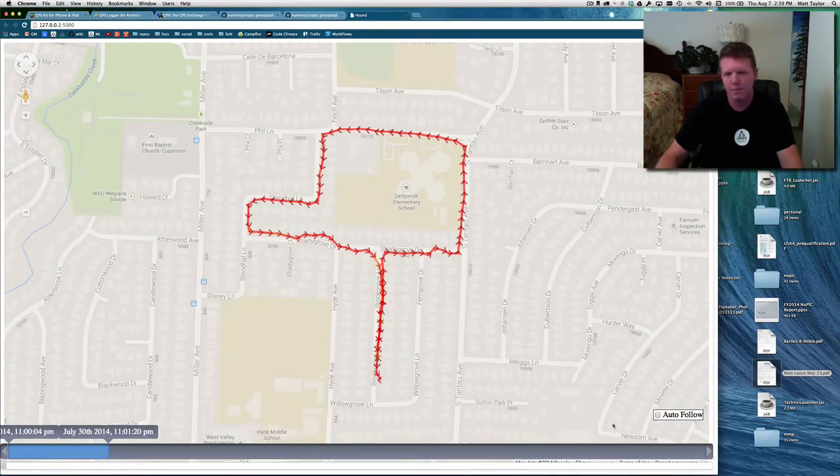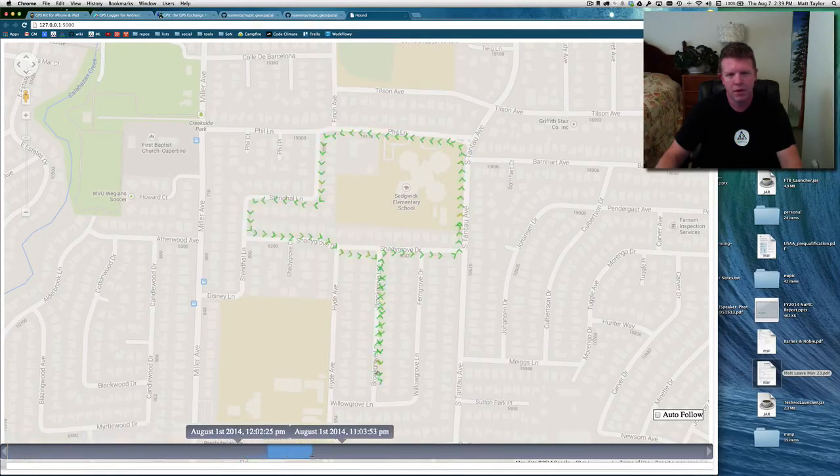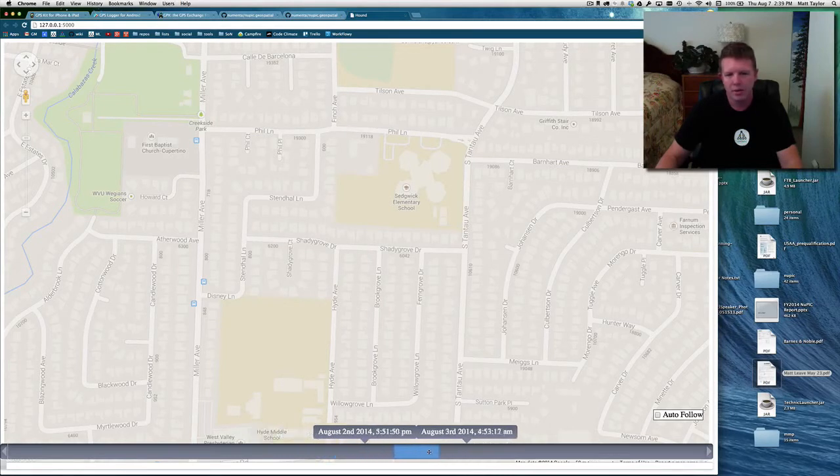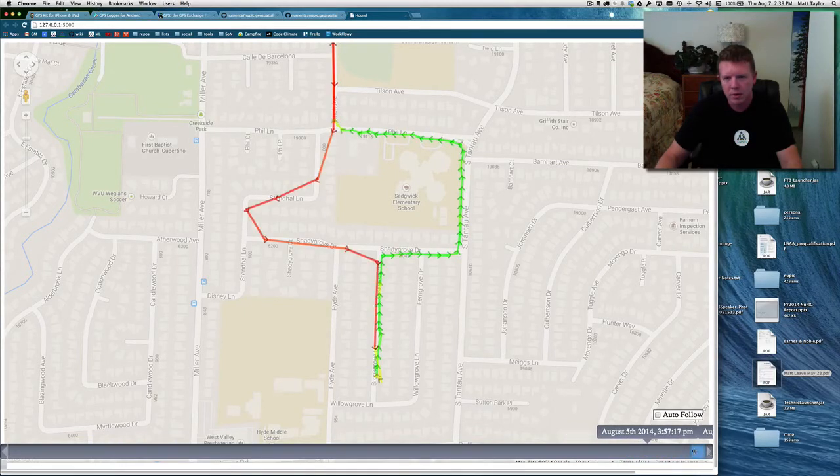All right. First route, same one. The second, third, fourth routes all the same. So it's learning the same pattern basically, but I tried to trip it up on this last one. So let's go, there we go.